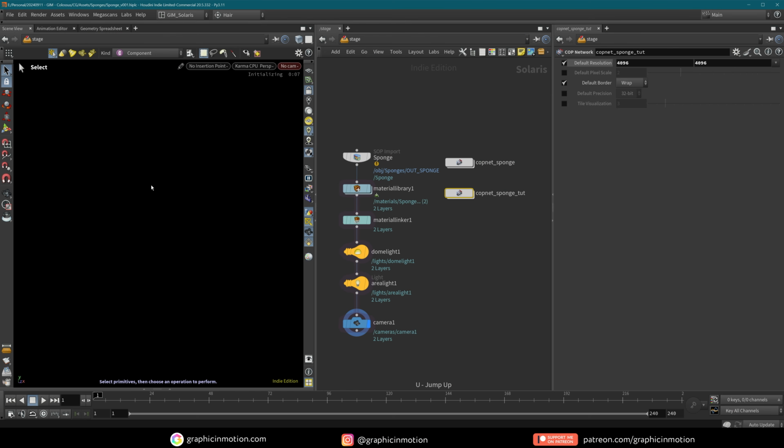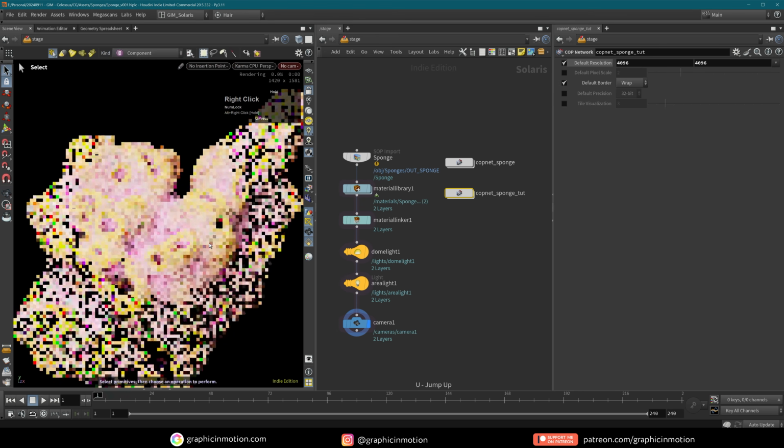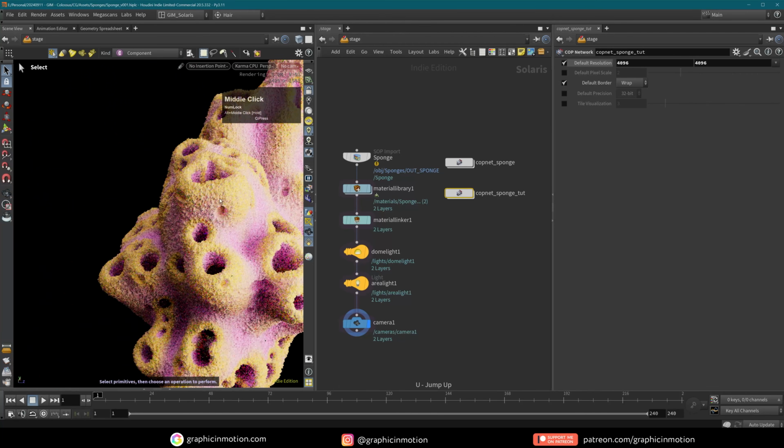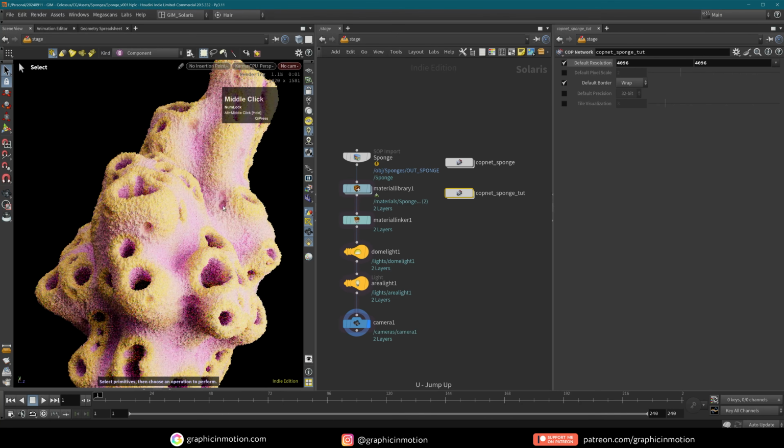The only thing that you have to be careful about is the remapping. If you do this too much, if you map it too far, then of course you will penetrate the mesh on the other side. So if you set it too high, then this will look strange. And as you see here, we already see some of these, but there are not many.